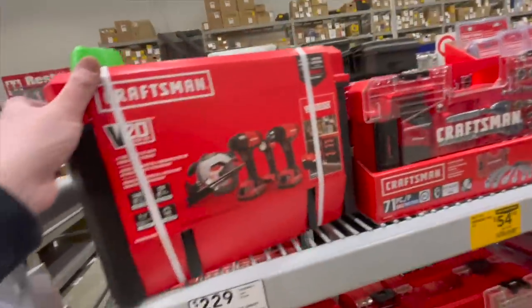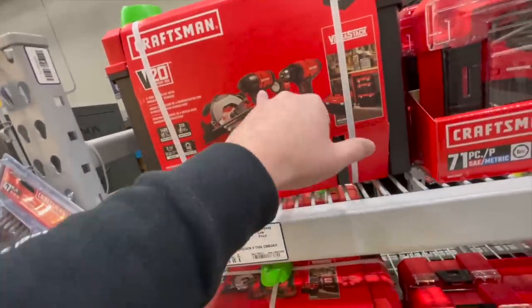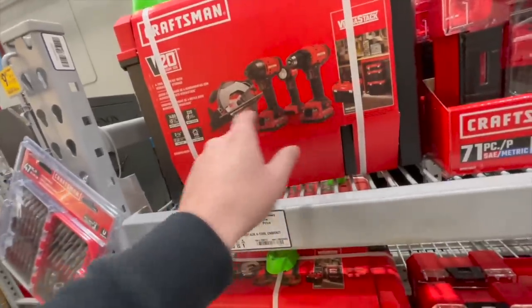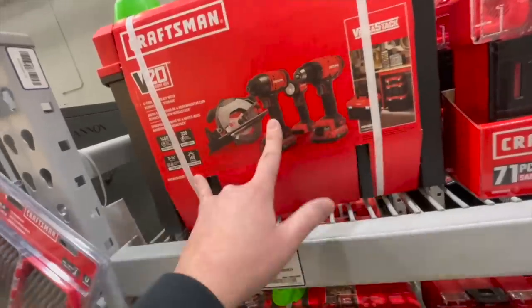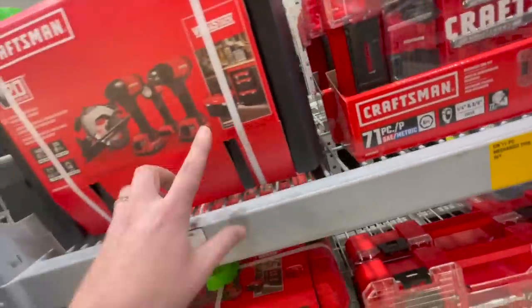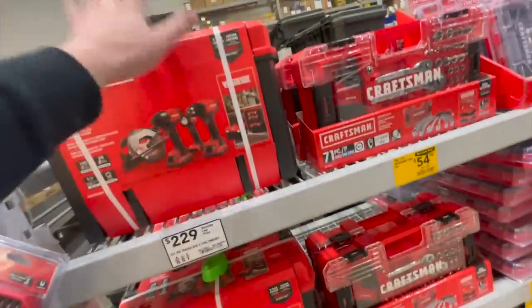$229 with a hard case. You get this 4-tool combo kit. You get drill driver, impact driver, light, and 6.5-inch circular saw. All those are brushless tools, you guys, just to let you know. And it does come with 2 amp hour batteries, a charger, and the hard case.